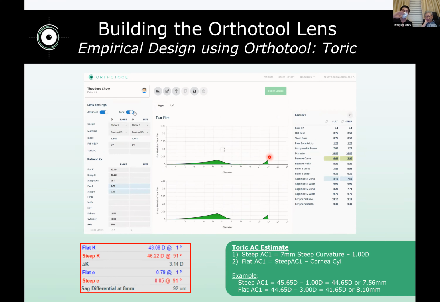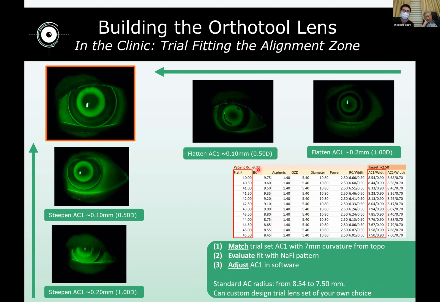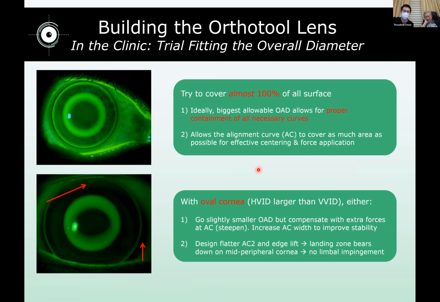that goes over the superior limbus may be okay. And you can do the same thing here. You can control the TLT right there at the edge, at the junction of the AC2, and just lift that TLT. You could just input that parameter, lift that TLT up, and it clears the limbus. And that's something that I do with some lenses that may impinge on the limbus.